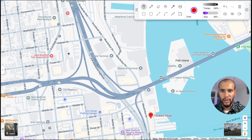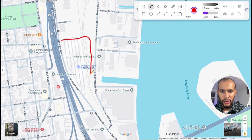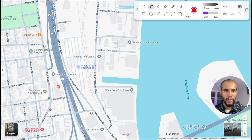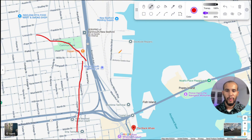And the other thing, not too far from downtown, is where the train station is going to be. Right here, let me show you. So the train station is going to be right here. I see, they're still working on it. I think it's almost ready, and they're building a pedestrian bridge right here that goes over Highway 18 all the way to Purchase Street. So if you're going to be commuting a lot, maybe to Boston, and you want to stay in a neighborhood that's very close to the train station, you might want to choose downtown, which is right here, or you might want to choose the west area, which is this area here. So you're just a couple minutes away from the station.